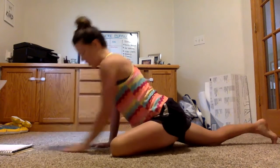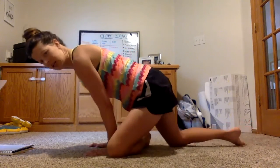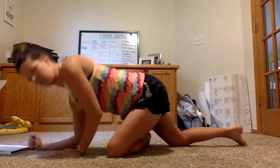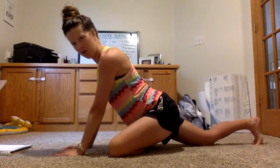Please do not force this position. Okay, this position is just as effective for your certain body type. Okay, so please pick the option. We're going to do up downs in pigeon pose. If you are stuck in this position, you're going to bring your knee up. You're going to do up downs here. So this is the option. We'll do right arm and then left arm, and then you're going to extend back and hold.